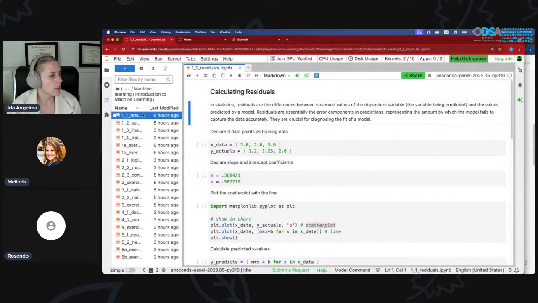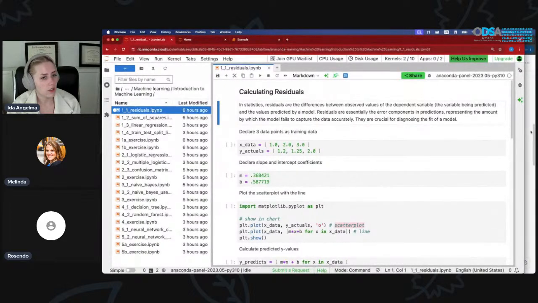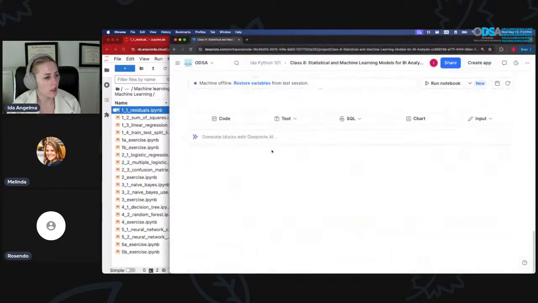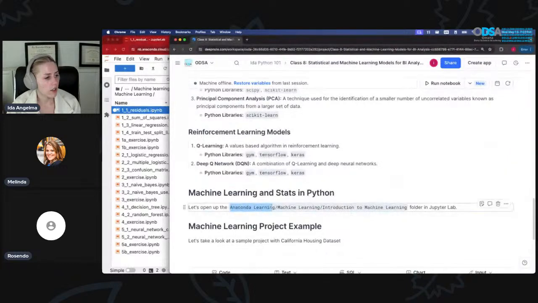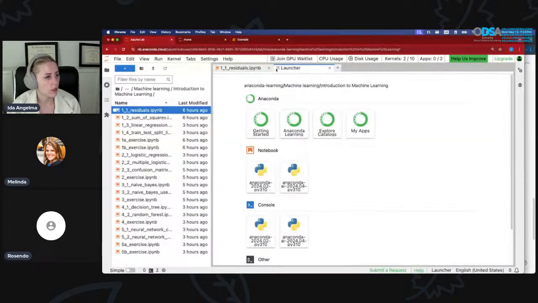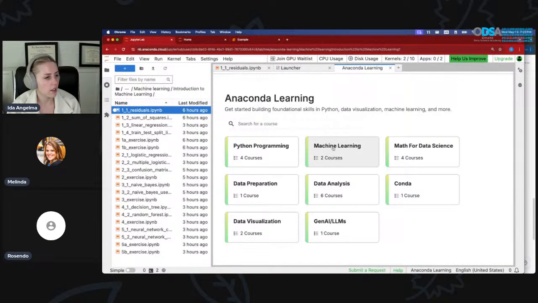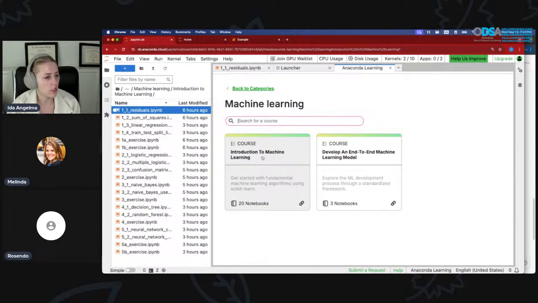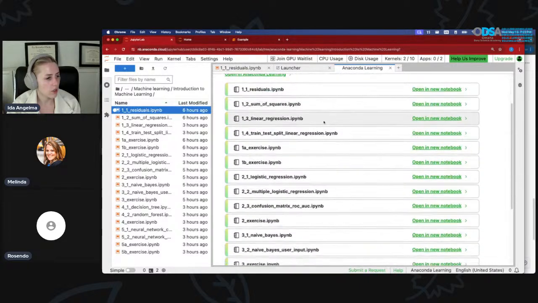If you do want to look at these notebooks, they are in Anaconda Learning, Machine Learning, and then Introduction to Machine Learning. So from the launcher: Anaconda Learning, Machine Learning, and then Introduction to Machine Learning. And this is where all of them are.